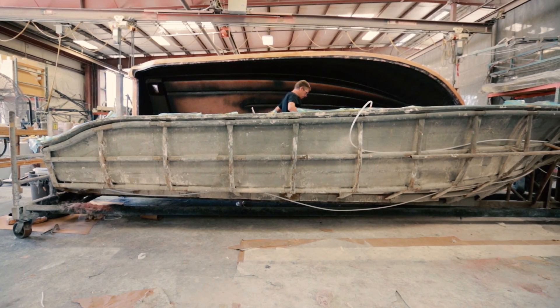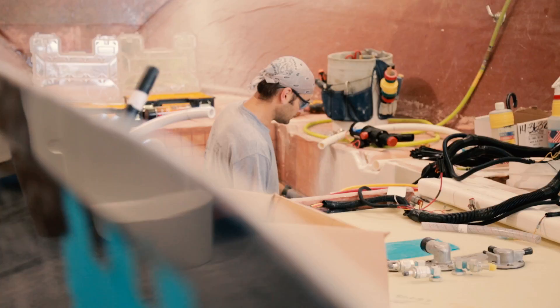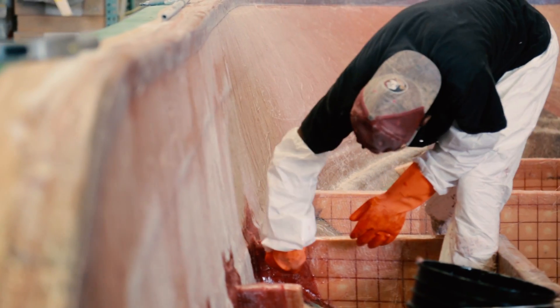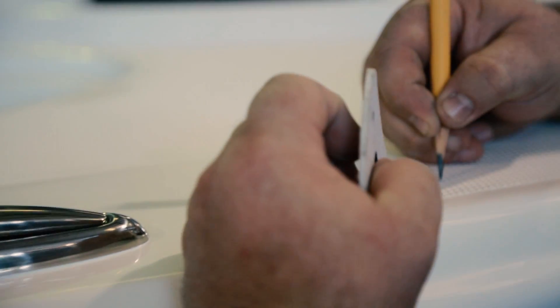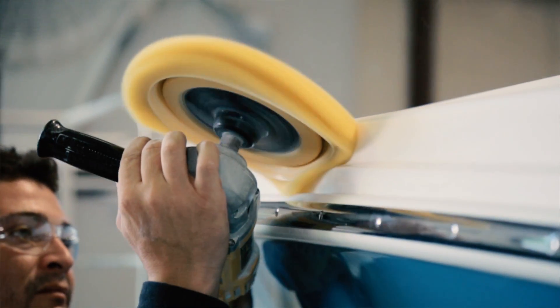The great thing about boat building and Edgewater boats in particular is we have a lot of people here making up all the teams that build the boat. Some customers do lose sight of the fact that all the people here are craftsmen. They think of it very similar to the car industry, that we are here just churning out boats all the time — it's just an assembly process — whereas here it's all very craftsman oriented. Everybody's hands on with every particular thing they do here.